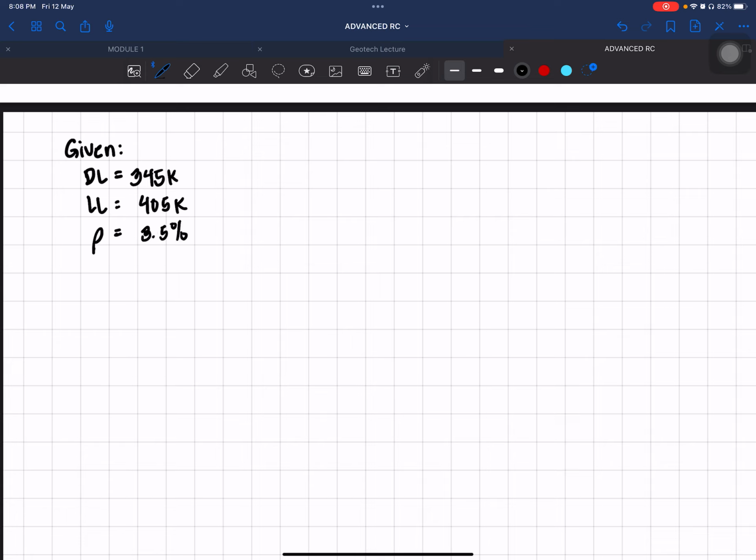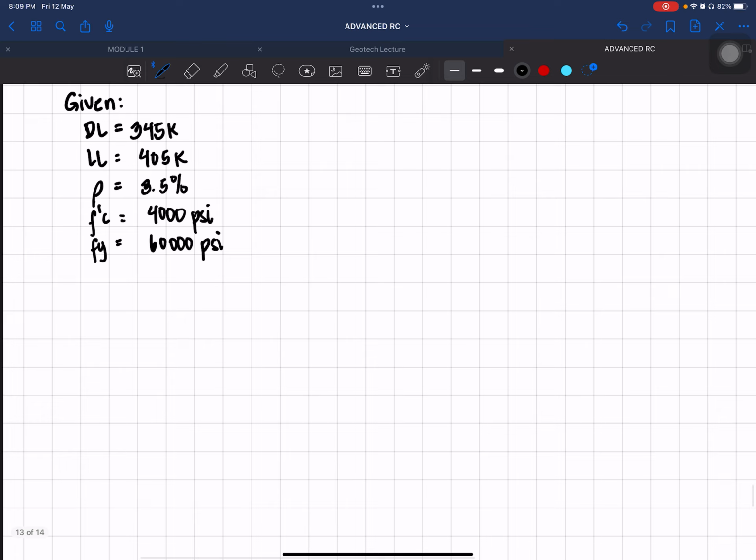Wala namang slenderness na stipulated in the problem. So, lagay na lang din natin yung value ng f'c and fy. So, 4,000 psi yung f'c and 60,000 psi yung ating fy.